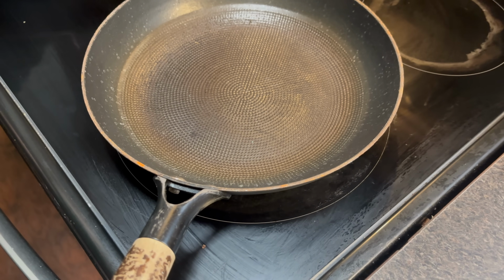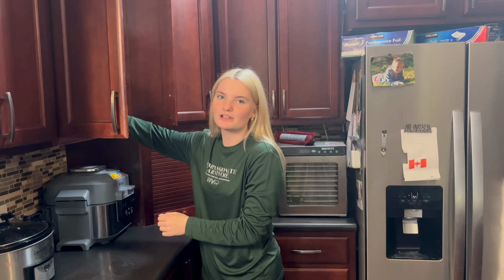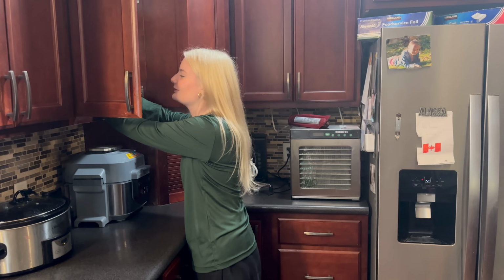I have a problem where I cook things one at a time, and I need to do it in a manual manner so that it gets done at the same time, if that makes sense. This is hot. We're gonna heat this up for the burger patties and eggs. I don't think we have any plates, because if you watch my dad's video, he used every single plate, every single pan.